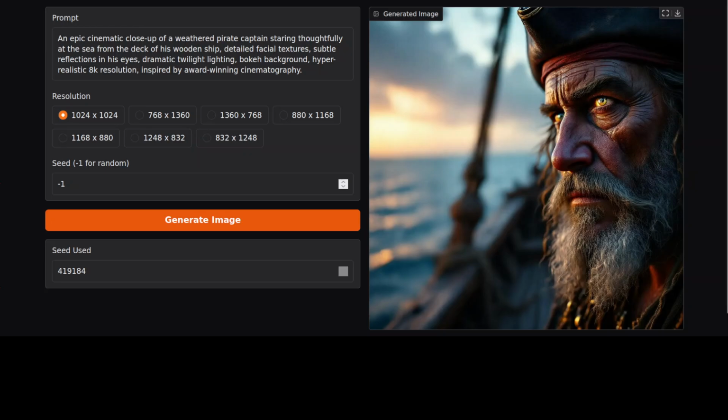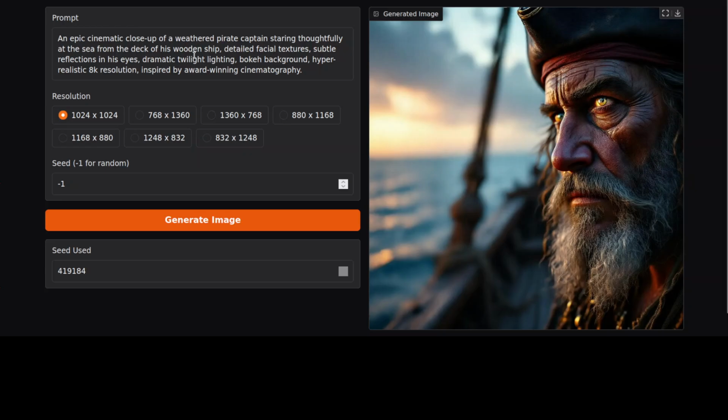I think that matches what they have described in their request card, because its instruction following is quite good. It says subtle reflections in his eyes, so reflections are there, but I think still not bad. I think I'll take it, a good one. And then there is a dramatic two-light lighting, that is correct. It's a bokeh background, very nice, not bad.